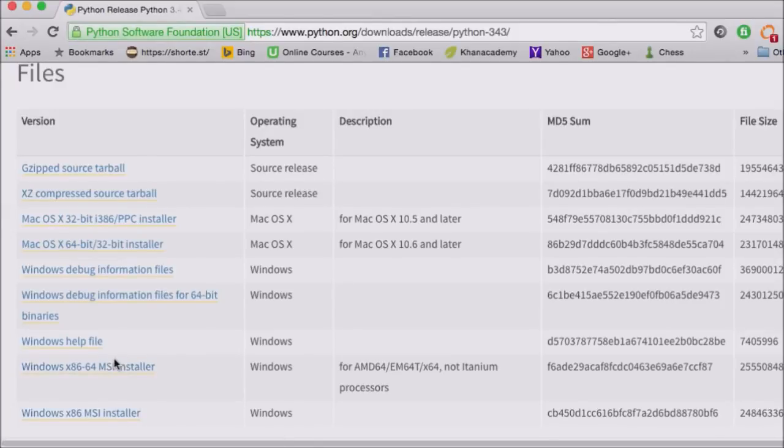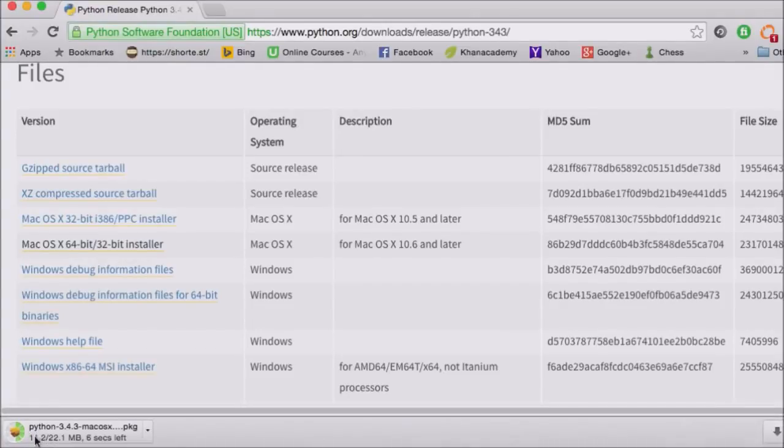If you're on a Mac OS X, obviously do the one which has the Mac OS X. I do have the latest version of Mac OS X, which is higher than 10.6, so I'm going to select this one. Again, it just depends on your machine, what you have. And now you're going to see a package being installed over here. So it has a 3.4.3 package. I'll just open this for you, but I won't be going through the steps of installing Python 3.4.3 again, since I already have.